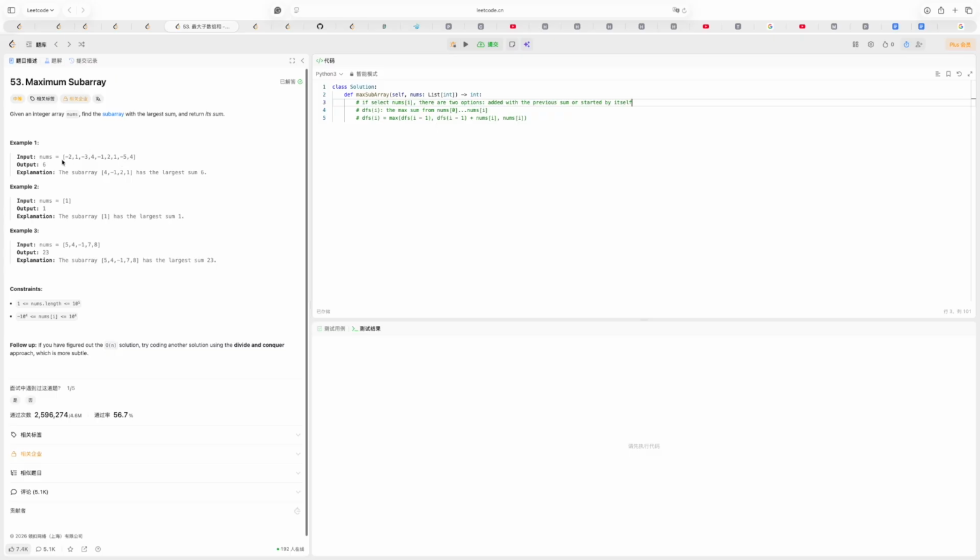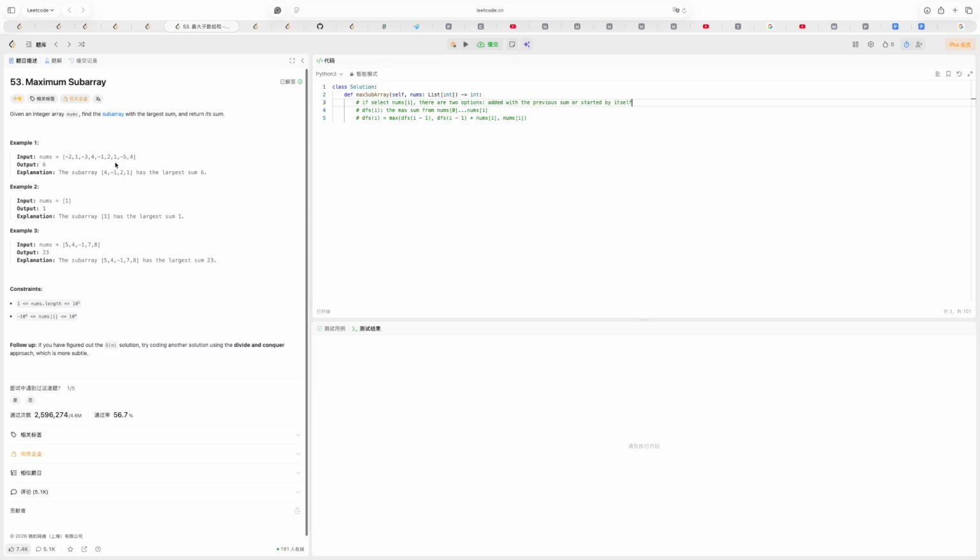I think we should change to calculating every subarray that ends at nums i, and then go through all the subarrays ending at 0 to i and see which one is the maximum.